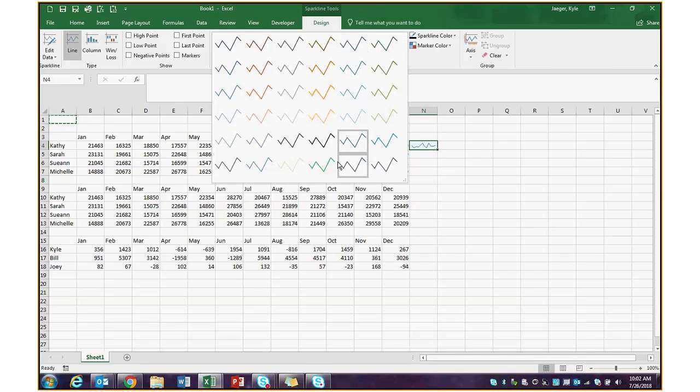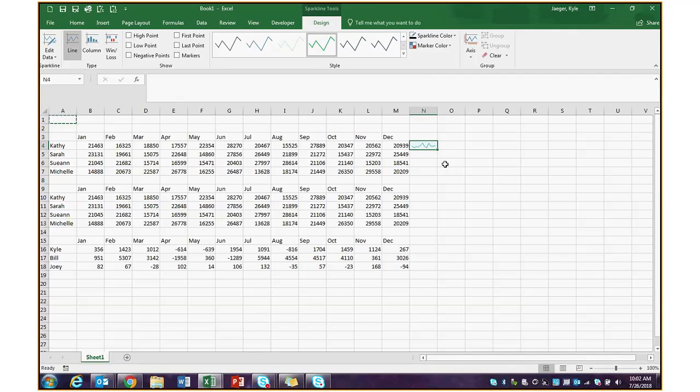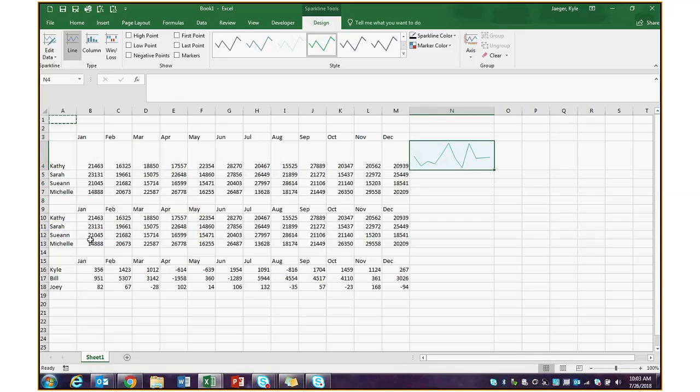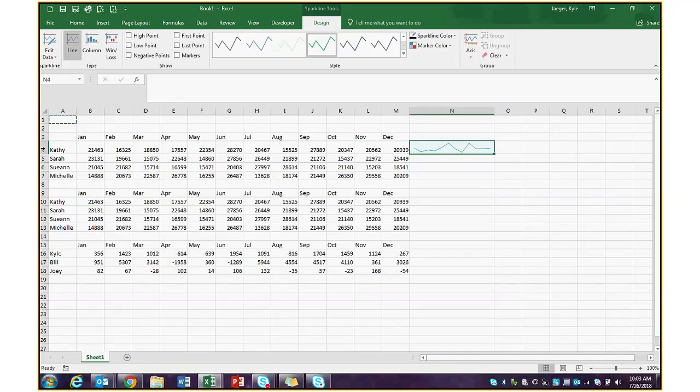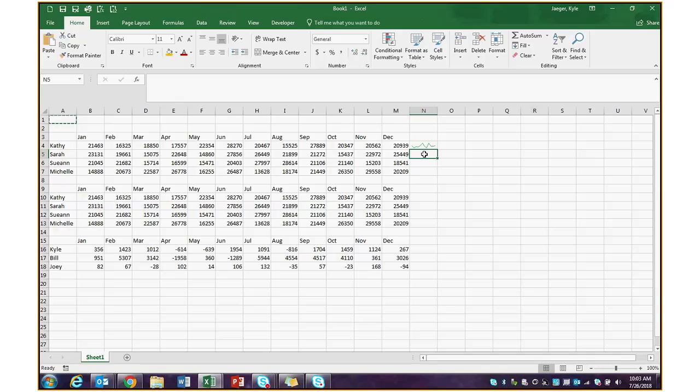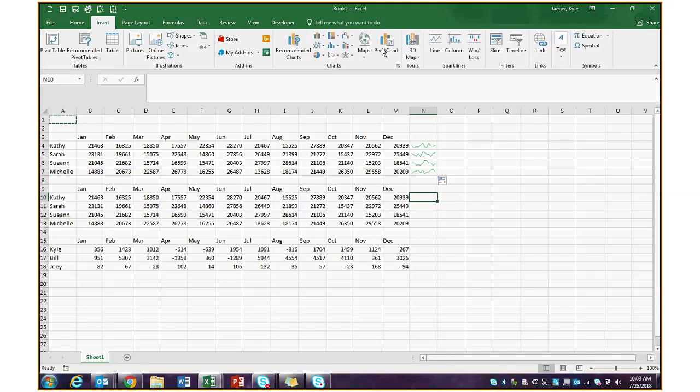And you can change how it looks up here. So if we want it green, we can make it green. It also conforms to however big the cell is, so we can go ahead and switch that back to the way it was. Then we can always use autofill to do it for the rest of the CSCs. That way we can easily see, hey, it looks like in this month everybody did a lot of keystrokes.